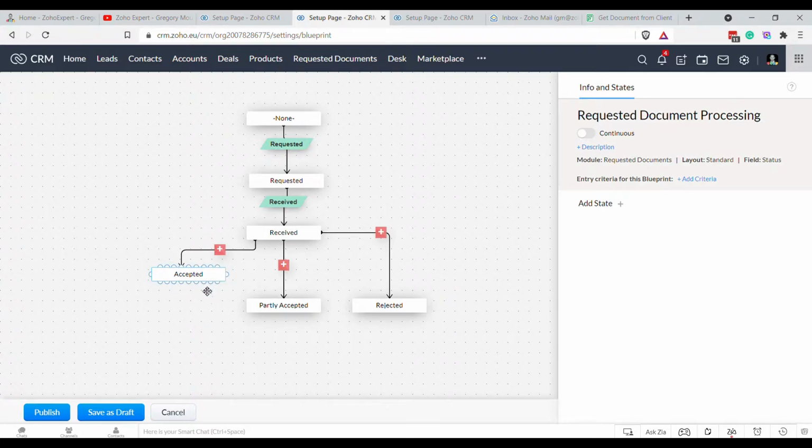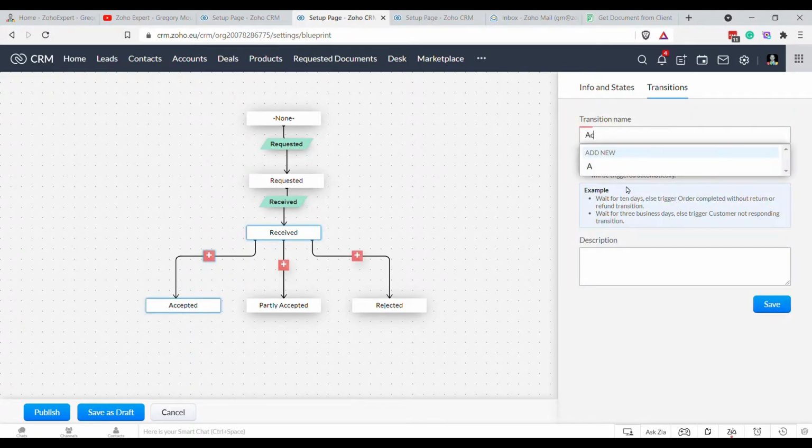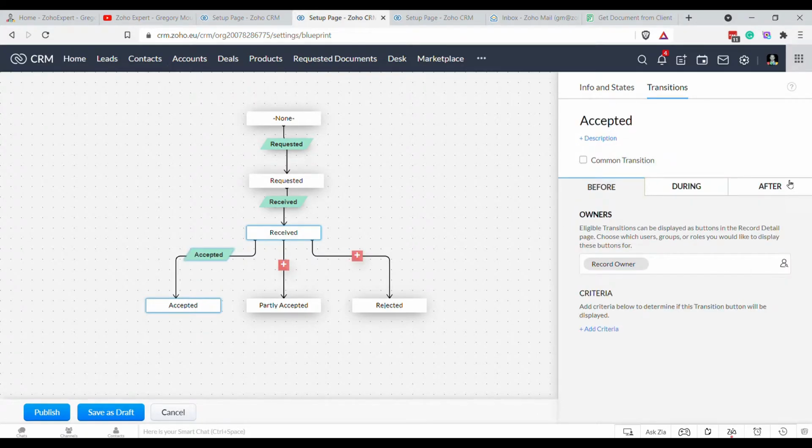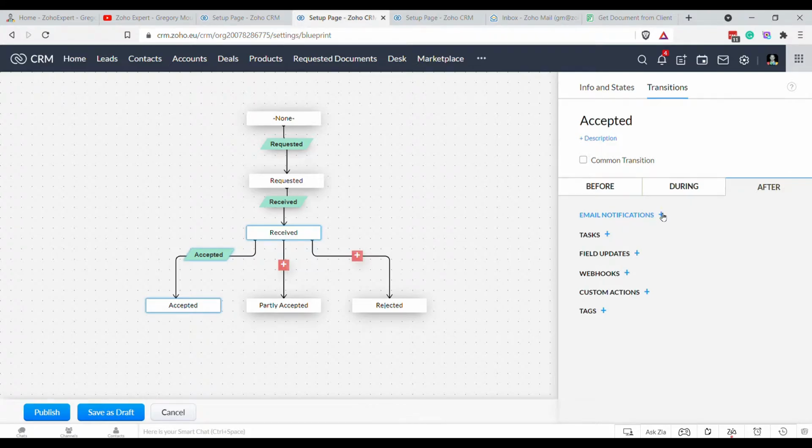But it's technically going to have the same outcome as reject, because we're going to send them another email saying, hey, you need to send us your other 3 months' bank statements, and there'll be a message in there that will explain to them what they need to do. So we're just going to call these the same things as before, accepted. And now here you would have an email notification that goes out to the client and says, thank you, we've accepted your upload.